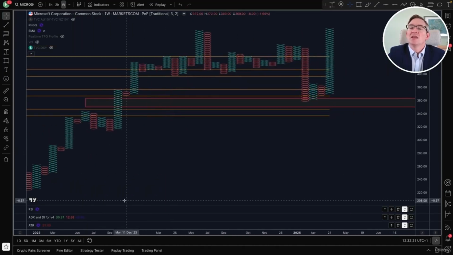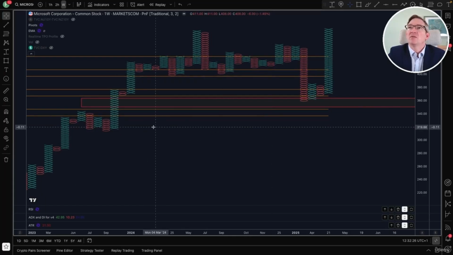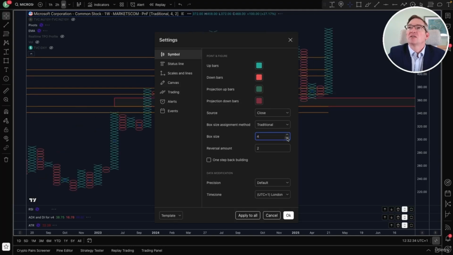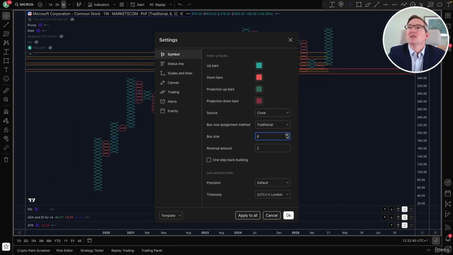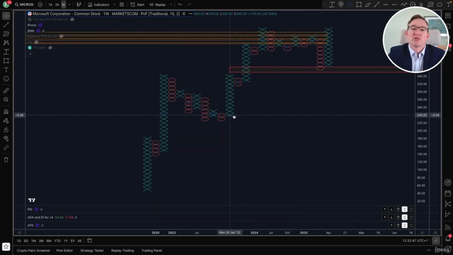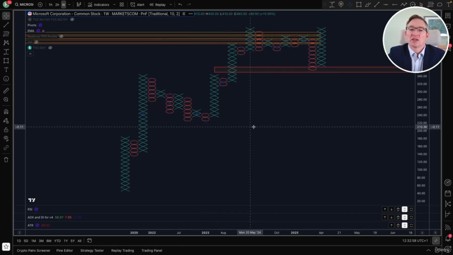Now, in a way, they're similar to Renko's, in that whenever price moves up by a set amount, you put in the X. So you can use your box size, you change the size, how many dollars move up you want, right? Obviously, the greater the size of the box, then you're only going to get an X when price has moved up a certain amount, and also you only get a 0 when price moves down that set amount. Again, there's no time component, you're just looking at price.